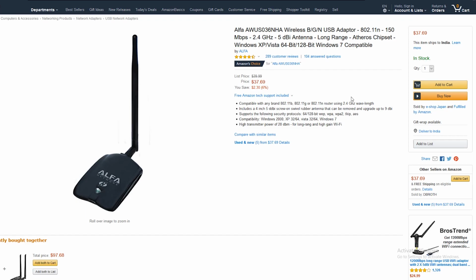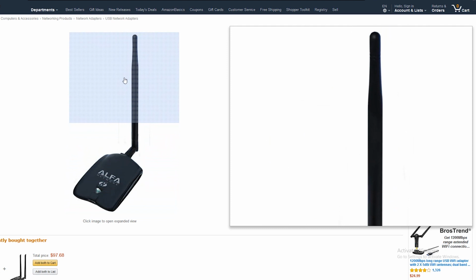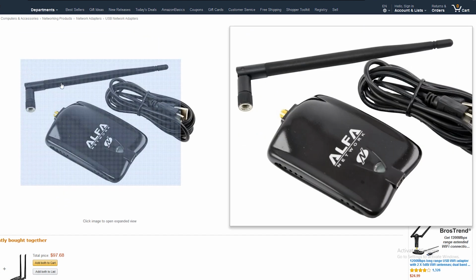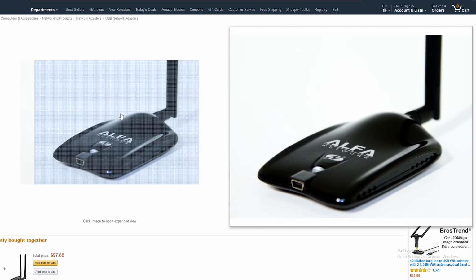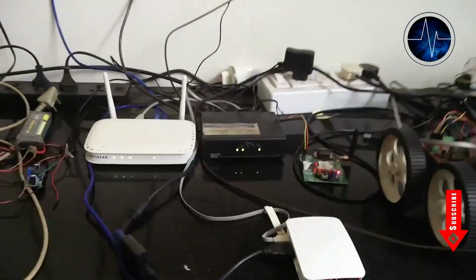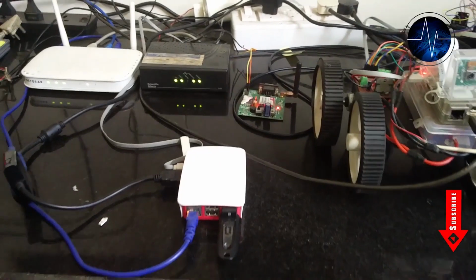First one, Alfa AWUS036NHA. I have been using this long range network adapter and let me tell you guys, this is the best Wi-Fi adapter I have ever used. Coupled with its long range antenna, it can successfully deauthenticate clients from afar and is the best Alfa network adapter for packet injection. This one is based on the Atheros AR9271 chipset. It is this Wi-Fi adapter that I used to make this long range Wi-Fi hacking station which could hack a Wi-Fi network 2 miles away. We will come to this by the end of this video.